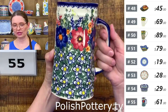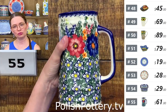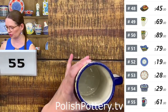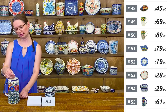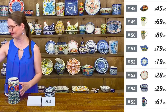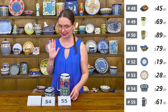A great design. They hold 34 ounces, and if you want to, for example, use it for utensils, you can, because this is a very nice utensil jar. Otherwise, you can keep your wooden spoons, for example, in the beer stein. 7 inches tall and 3.5 in diameter on top, so just an idea how to use it if you are not using it for beer at that moment.